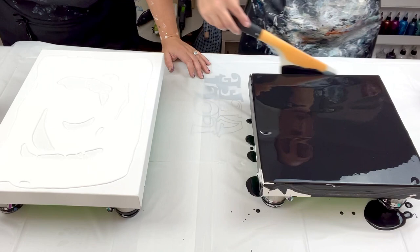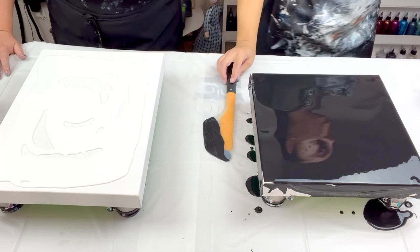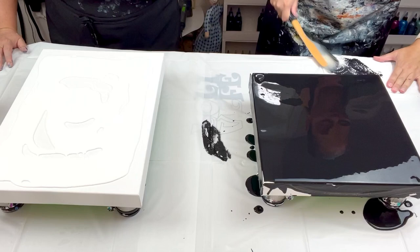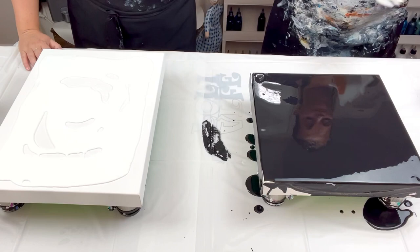Now, I don't worry too much about the edges because that's where the squeeze bottle comes in. But I will just get them wet. Let me get my paper towel so that you can use it next. Get all the black remnants because we don't want to mix that with your white base. You could also use a palette knife, but this is actually a lot easier and so much better to use. You'll see it's quite different from an actual palette knife.